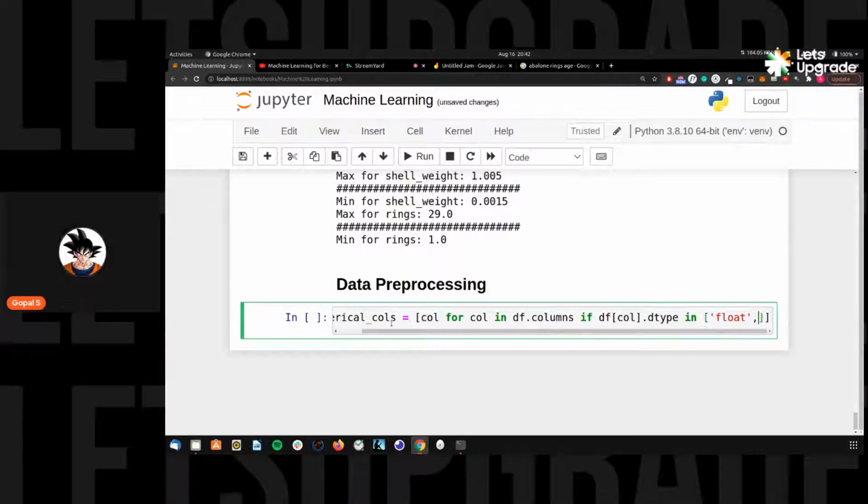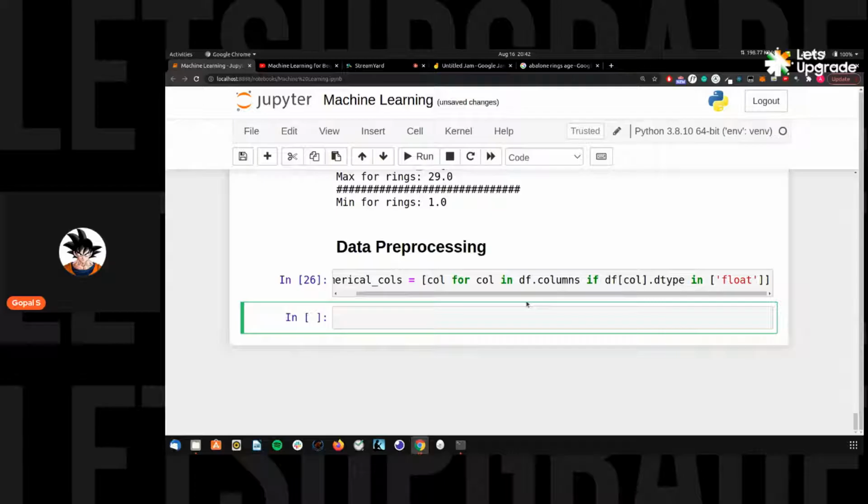I believe it will work with the float, right? But we also need to check the dtype, it is getting much more than that. Let's stick with this first. These are the numerical columns. When I print them out, let's just see.